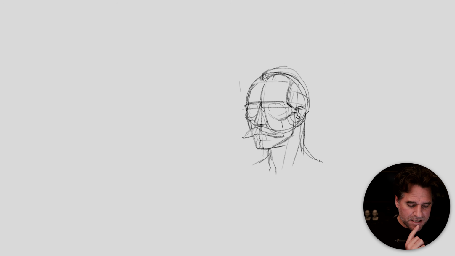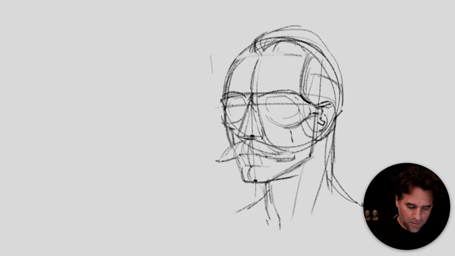So if we look at these really interesting features he's got, I'm going to put these in a bit of a comic booky style, but this eye is really lidded. This one is slightly less lidded.